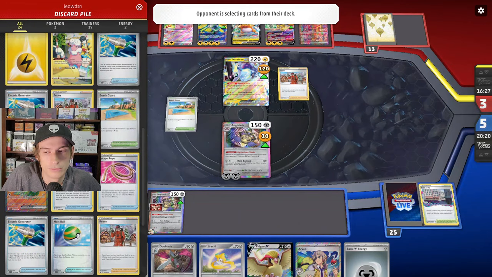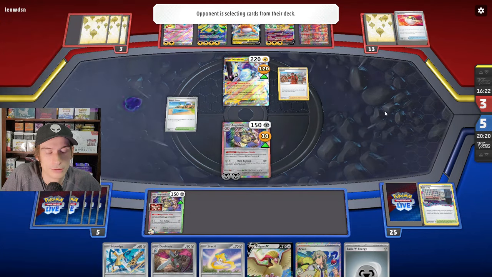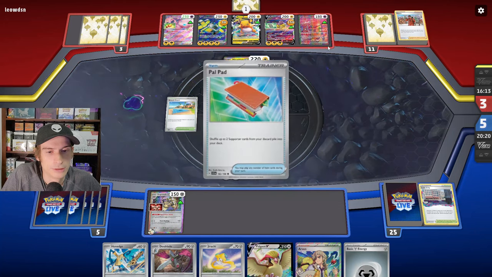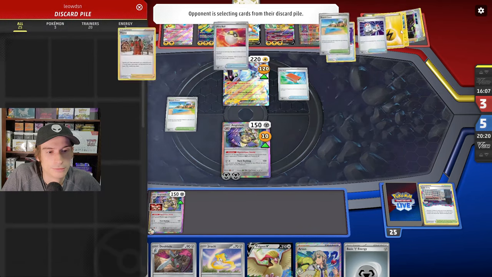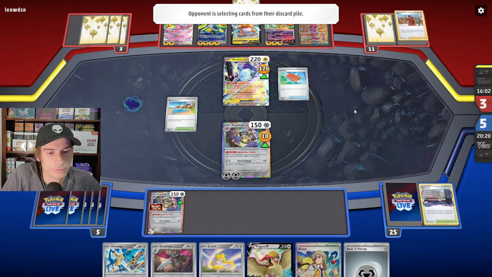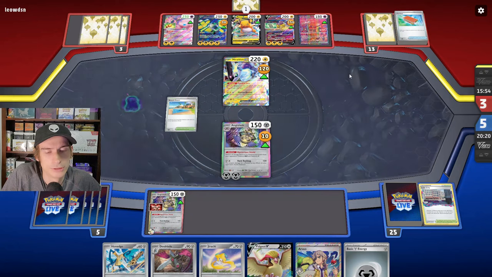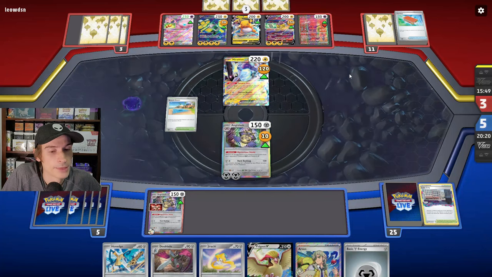Let's see, they already used up all their generators here. I'm not sure what they're gonna get. Get Selene. And the Power Pad. So yeah, they're gonna get back their bosses here probably. That's what I'm assuming. And they got back Raihan and Peony. Kind of surprised they got back those two. I feel like they would have gotten at least one boss just to sort of prevent me from benching anything else.